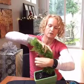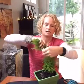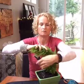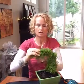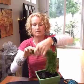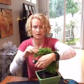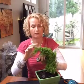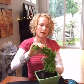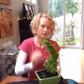And I'll really focus on my area right here. You can see I kind of pull down as I come around, like that. And the other thing is, you notice I planted it on an angle. You have to do that. So when you first plant your cypress, make sure you plant it on an angle, or else you're not going to get any bend out of it, or it's going to stand up all weird.